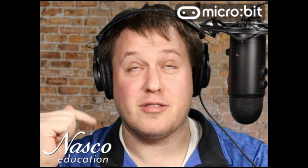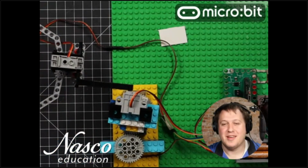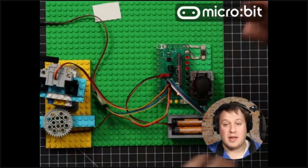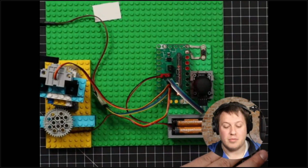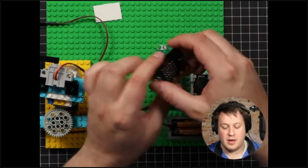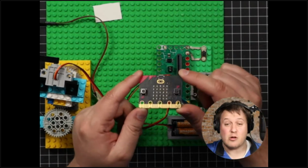So we have our bitboard system, which we're going to go to the overhead on right away. There we go. There I am. So make sure I'm in the right spot. So microbit being a very nice open platform, microbit is this little dude right here. I'm going to take him off and just show above. This is the microbit. If you're not familiar with it, this is basically a little $15 microcontroller.